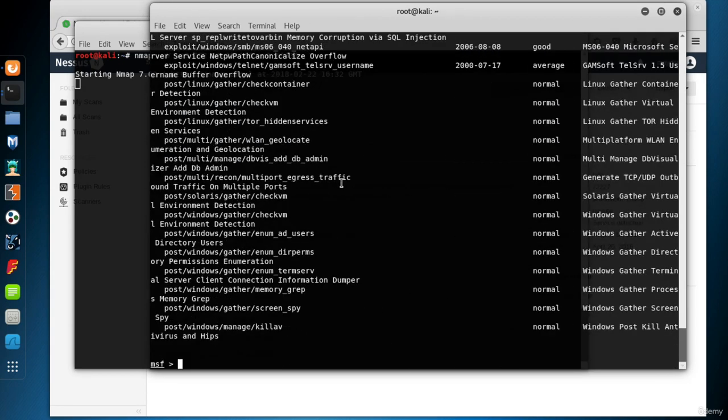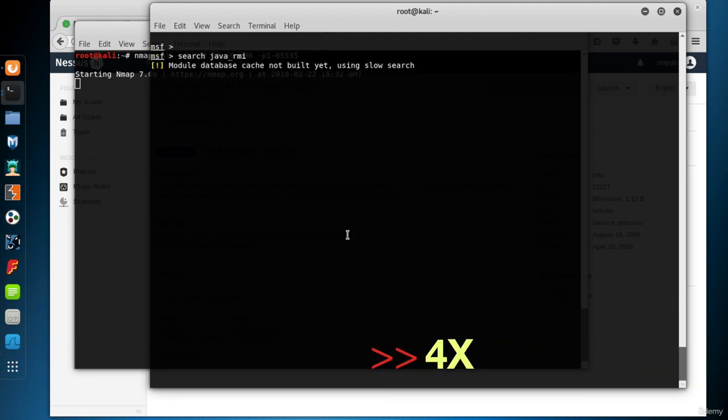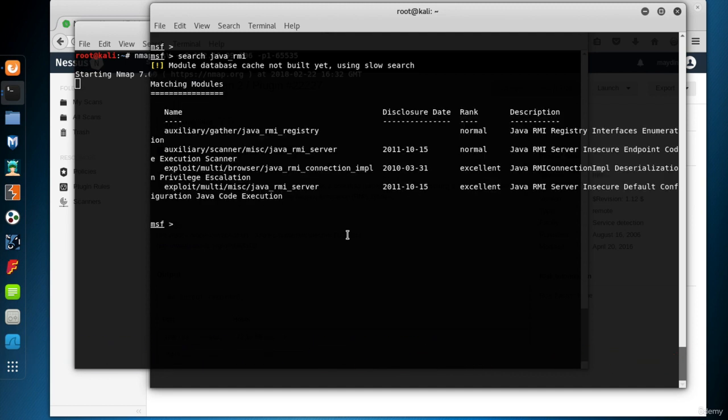Too many results. To keep it more specific, I want to search Java RMI. So we have 2 auxiliaries and 2 exploits at this time. So look at the exploit in the last line.